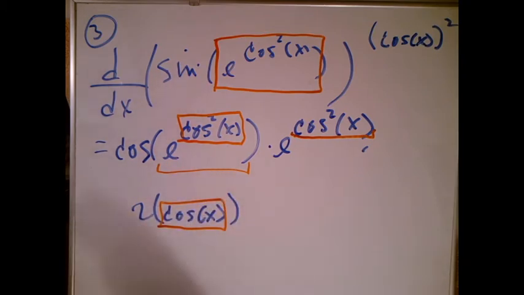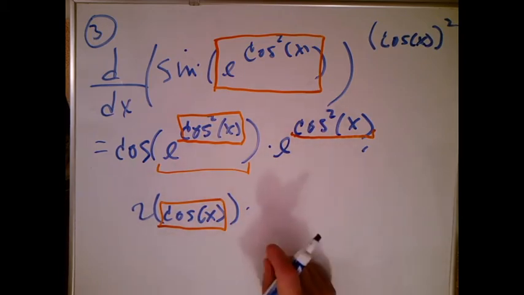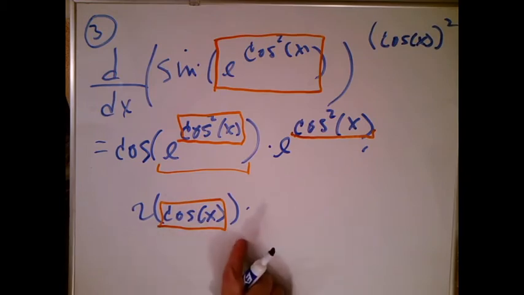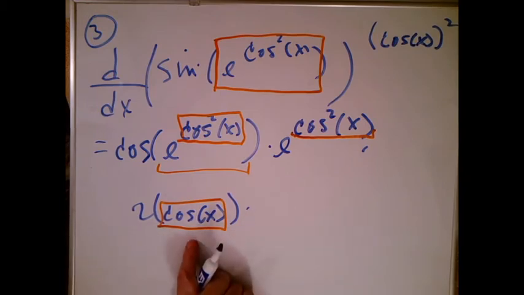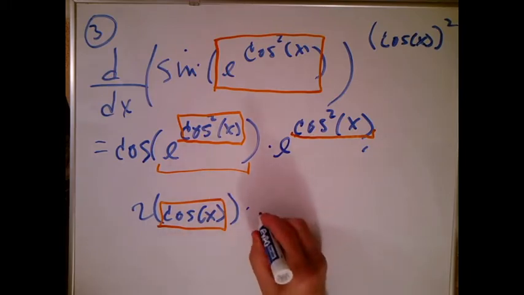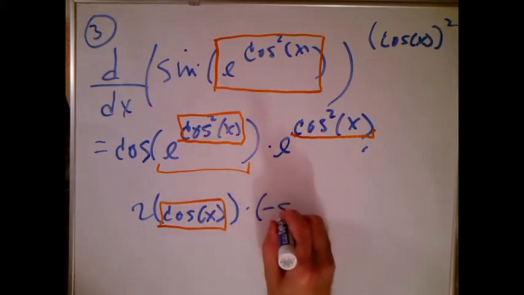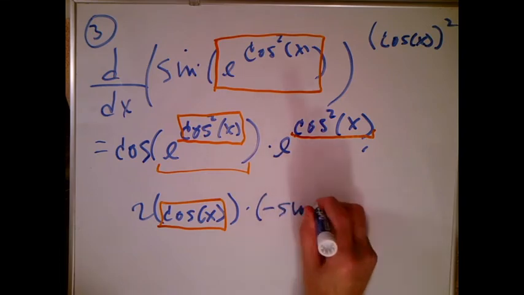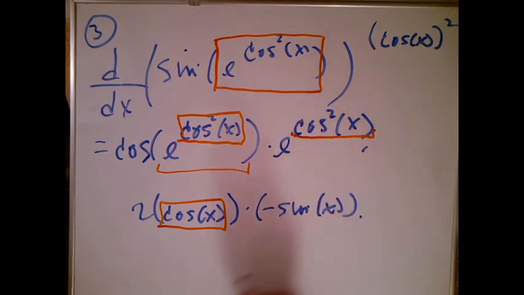Now, when does this ever stop, right? When, in order to take the derivative of the blob, you don't need to use the word blob anymore. So for example, when I took the derivative of cosine squared x, I had to use the word blob because there was a blob on the inside. But when I get to this point right here and I see cosine x, we know the derivative of that is just plain old negative sine x. So I write negative sine x like that, and we're all done.